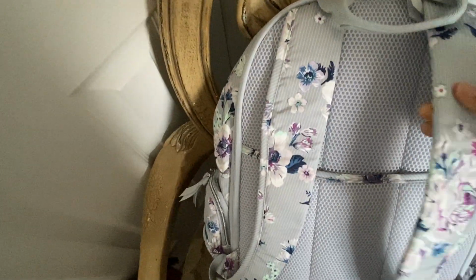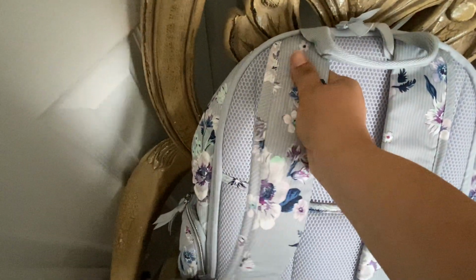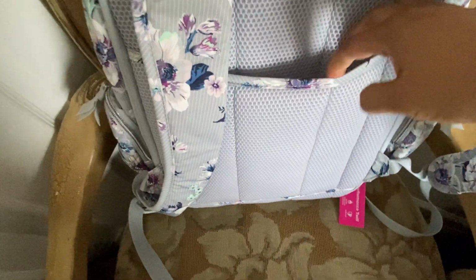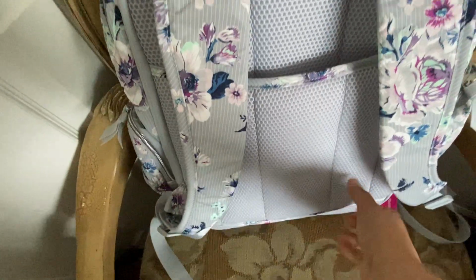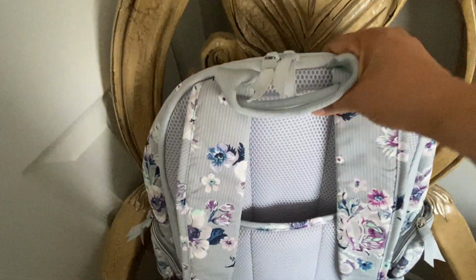So here's one of the key features of this bag that I wanted to make sure I shared with you guys. The backpack straps are a little more padded than the Iconic Campus backpack. This is a little bit more padding, no quilting. There is a mesh lining in the back so that as you have this on your back, it's not going to make you sweat. Air will be able to flow through it. This is a trolley sleeve. So if you want to sit this on top of your luggage and put your handle through here, you can carry this that way. Very, very nicely padded.